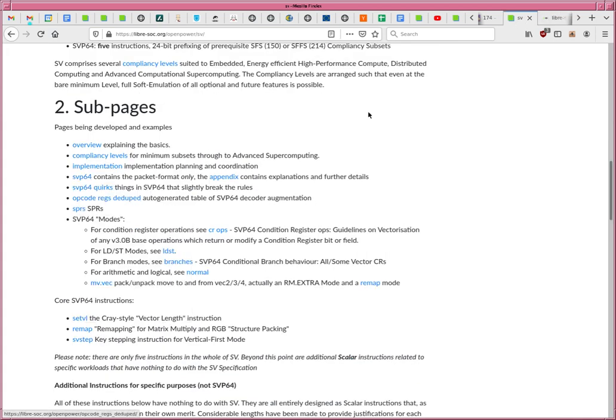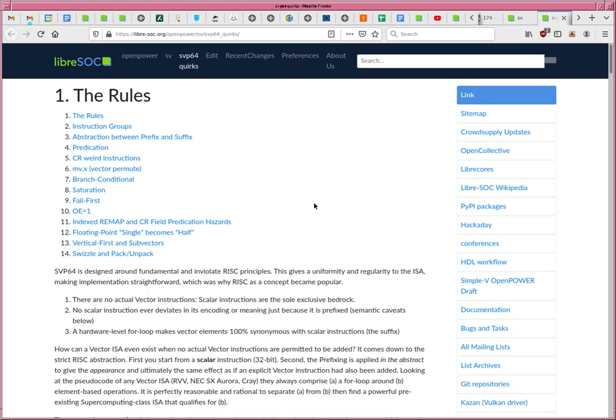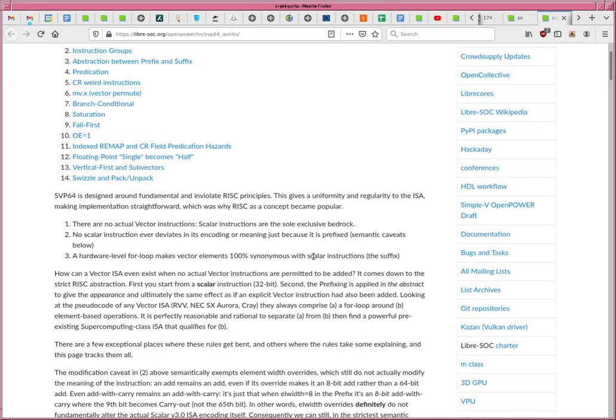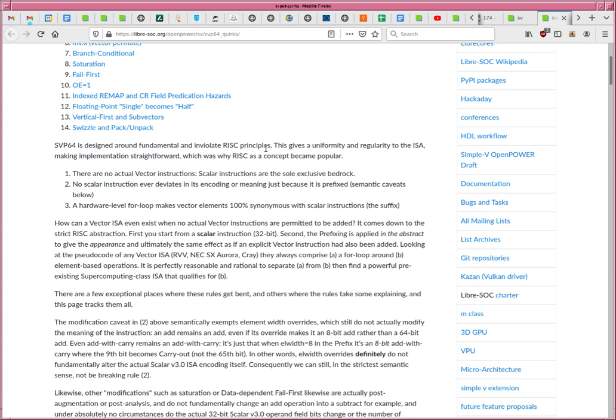Quirks. We describe the rules, which are what I've called fundamental and which violate RISC principles. The prefix does not impinge on the suffix. The suffix, which contains the 32-bit instruction, is not changed. Fundamentally, it's encoding the actual opcodes.